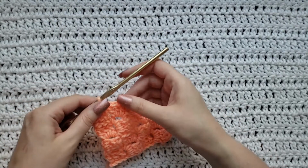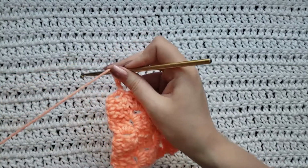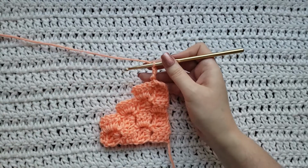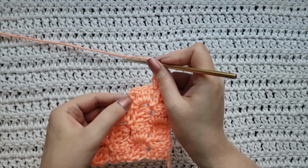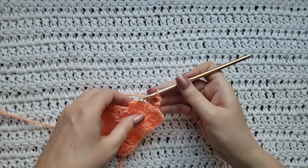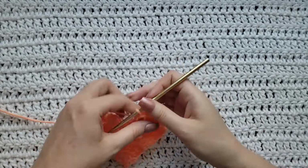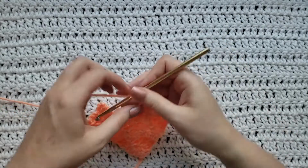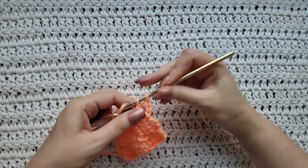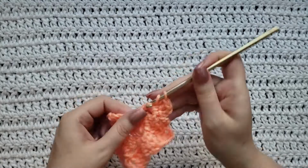Now we're going to do another one on this next row. We're going to chain 3. This is to decrease. You're going to turn your work to where your little chain 3 spaces on your blocks are all facing away from you or facing the left. You're then going to slip stitch into this little previous block right here. Then chain 3, and you're going to start making your next block. 1, 2, 3.